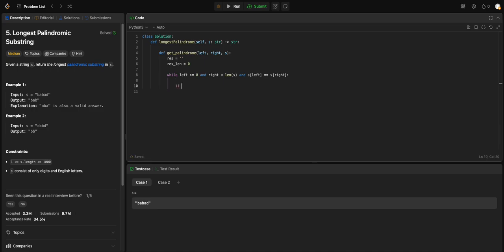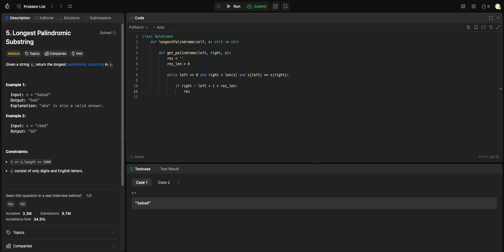So if right minus left plus 1 is greater than the result's length that we've already recorded, in this case we've set it as 0, so it's going to be greater, then we have a new palindrome that is longer.